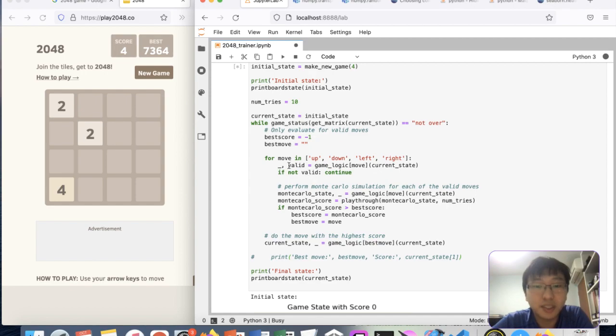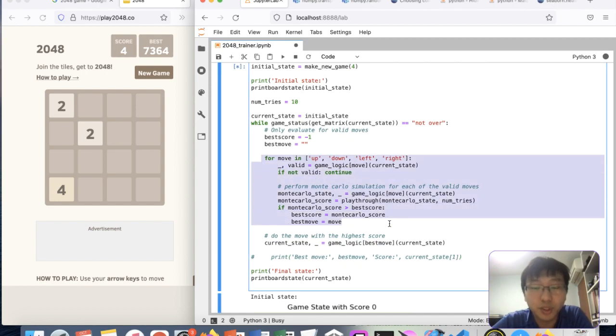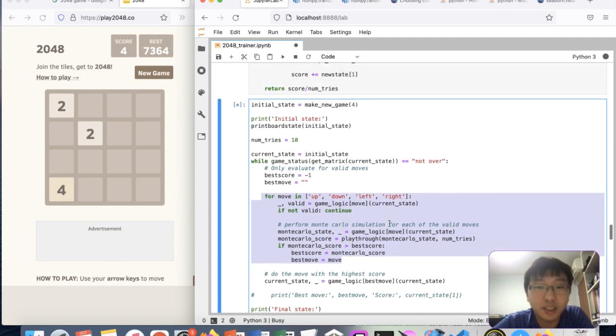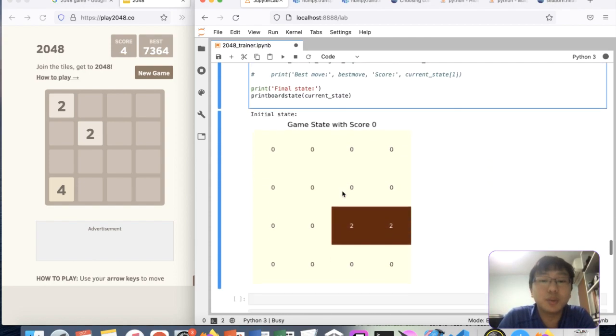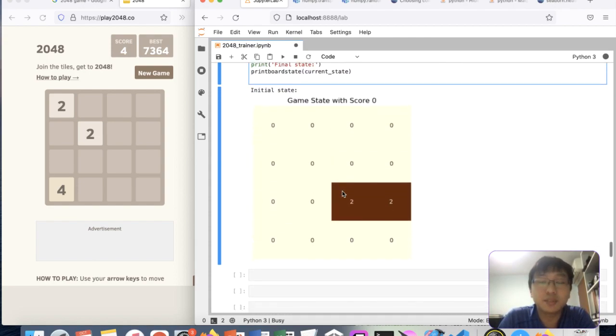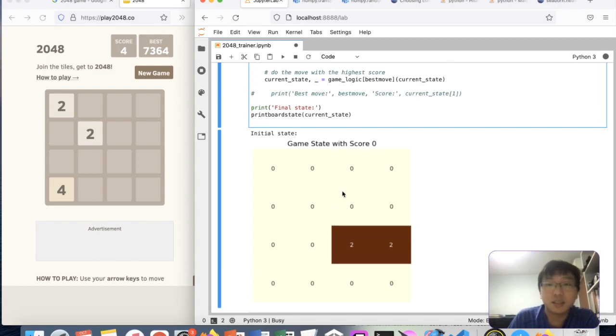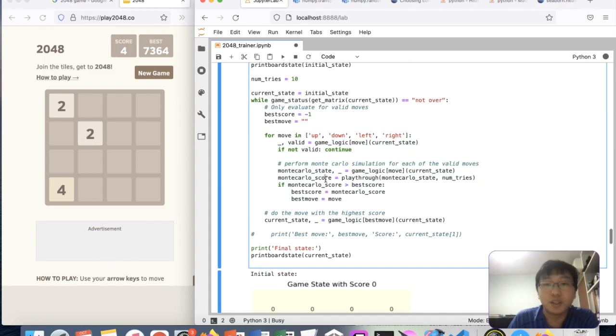So we just basically take the valid moves for each of the current state, and then we just find out what is the best average score if you were to take that first move, and then you just keep doing all the random moves all the way to the end. You see what's the score that is being printed out. Yeah, indeed it's taking a while.